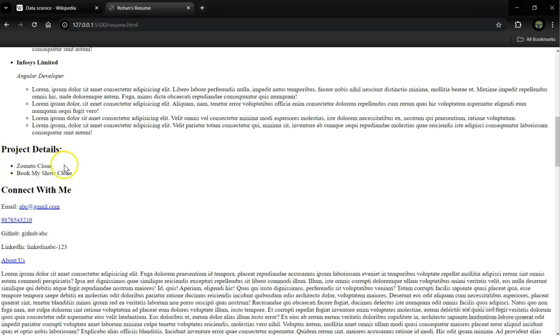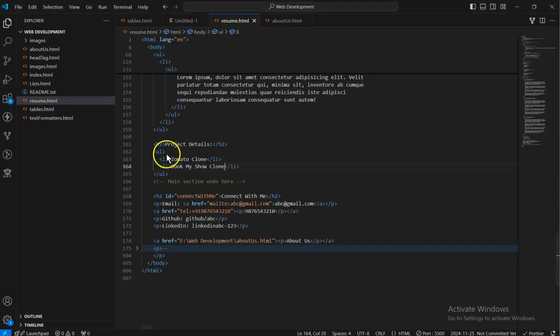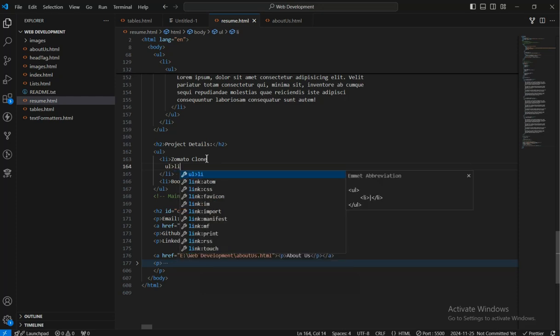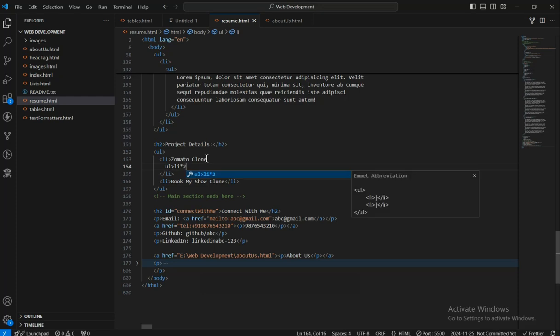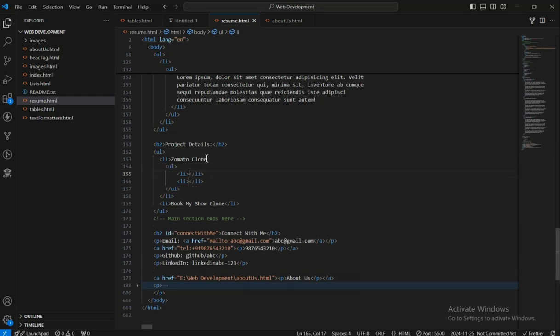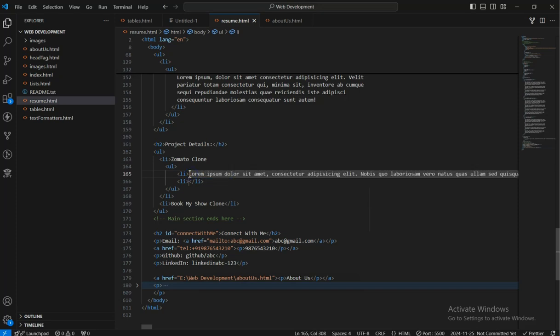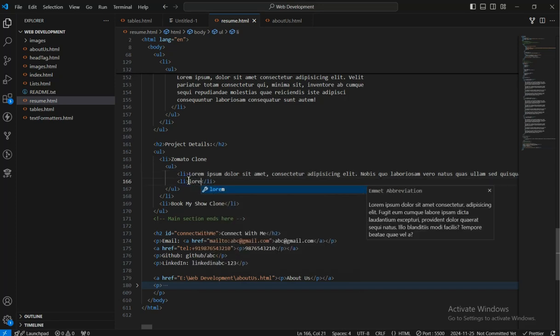Let's say within this project details, I want to have some good amount of description. Okay, so for that, let's go back to the editor. And again, within this particular li, I want to have one more ul over here. That's nothing but one more list. And I want to have 2 different lines of description on the project. Okay, so let's say ul greater than li followed by 2 times. I want to have some dummy content, so I go with lorem of 40. Same over here, lorem of 40.